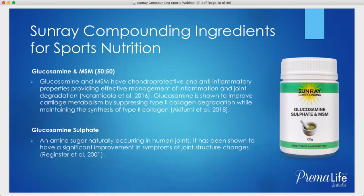Because of some of the ingredients that are not available yet in compounding, in MPM we have this fabulous product called BJF, Better Joint Formula. If you look that up on the Prima Life website, you'll see one of the best joint powders under the sun that you can use as a food. I mix it with patients by adding Super B. The Super B liquid makes it extremely palatable and adds more choline and more B vitamins.